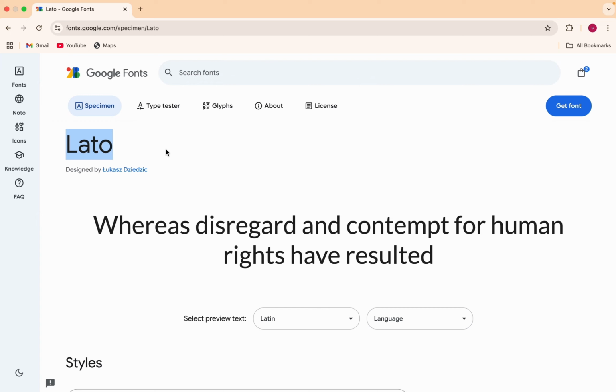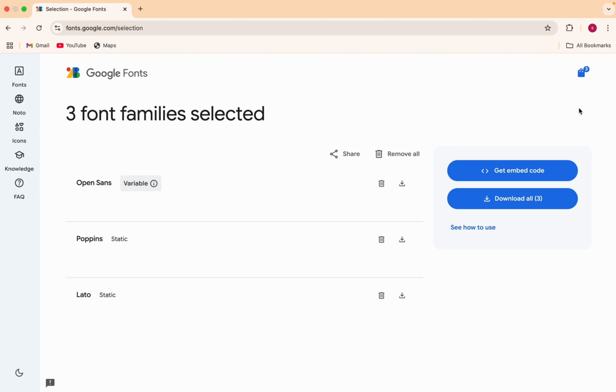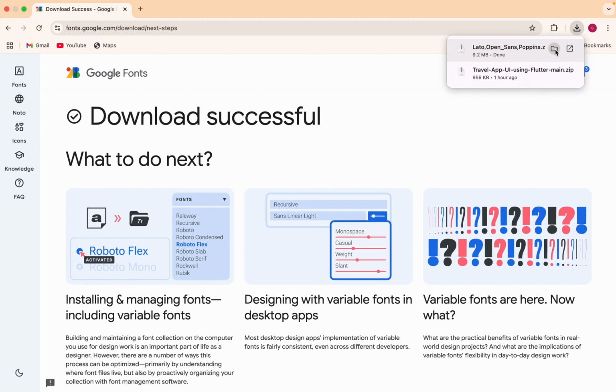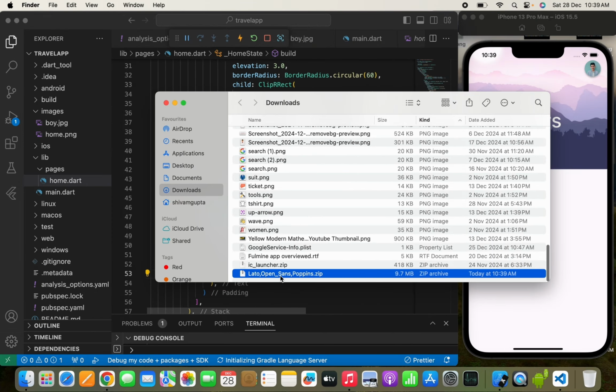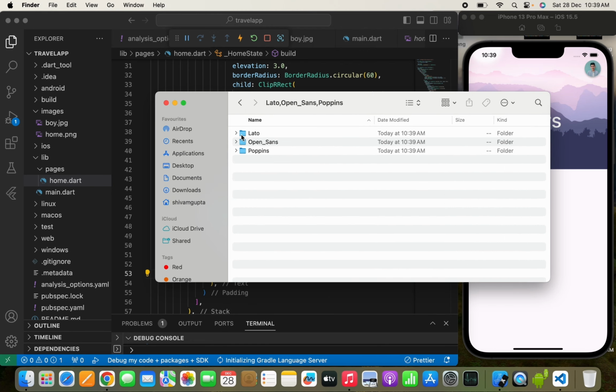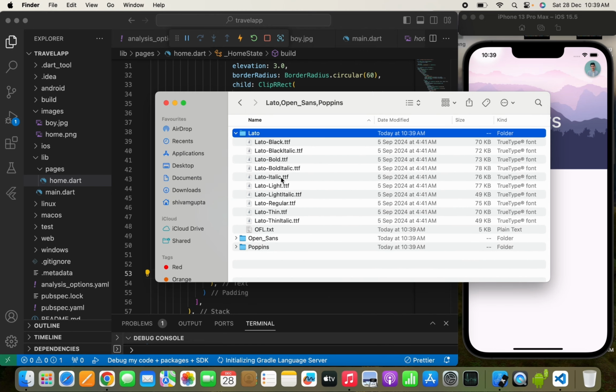This is the font that we are going to use in our app. So I'll click this get font button and download the zip file from here, so that I can get the TTF file. I'll unzip the file, and here it is. Now I'll open Lato, and we need the Lato Bold TTF.